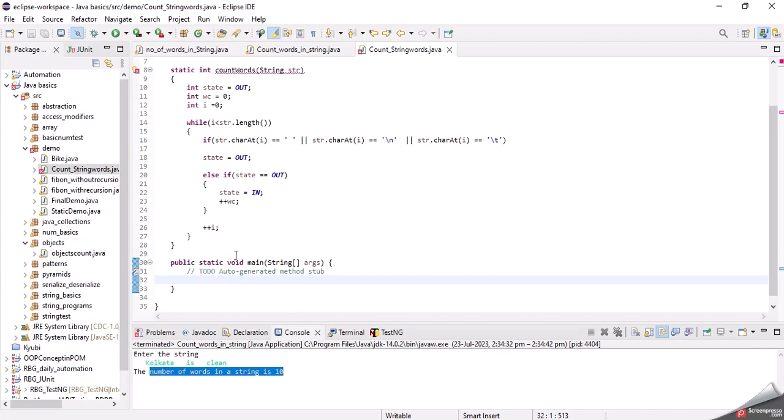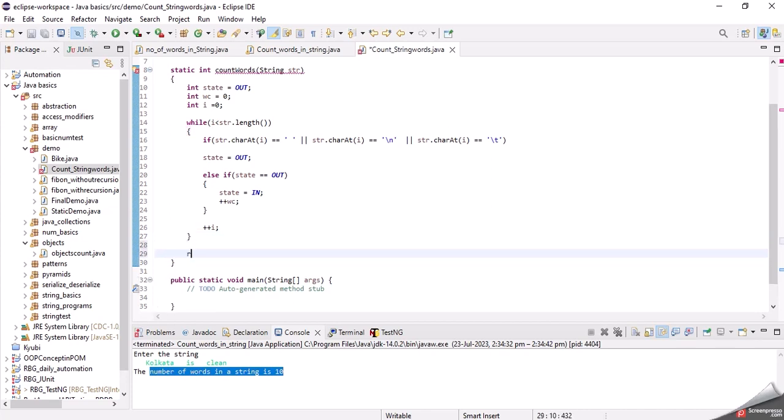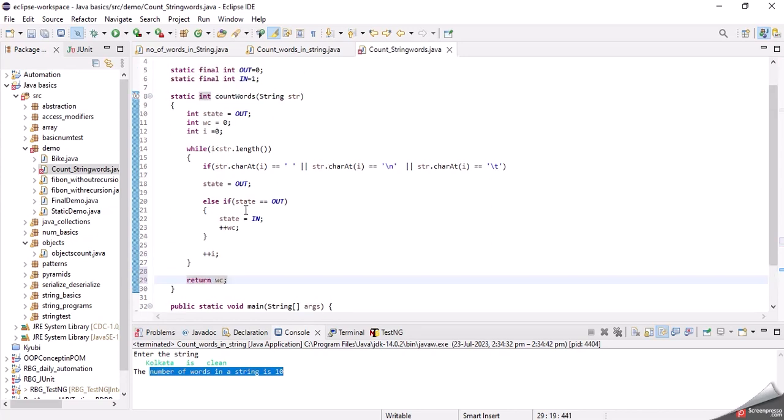Now what we are going to do, we are going to return the word count, right? So whenever we return word count, this is accepted as static int.